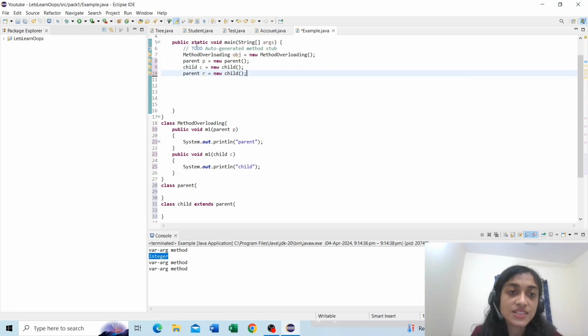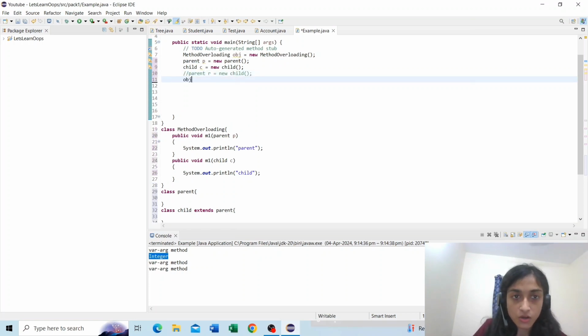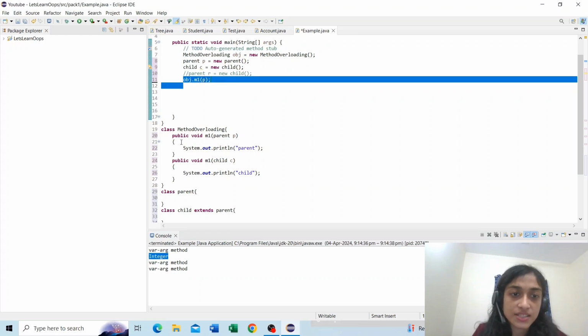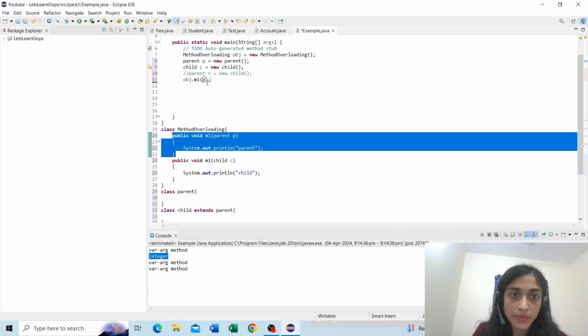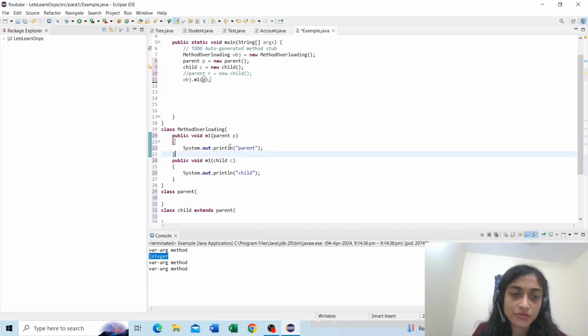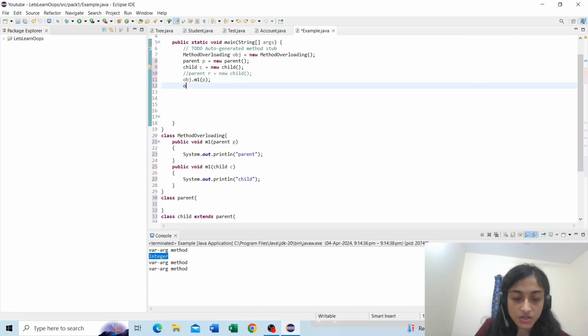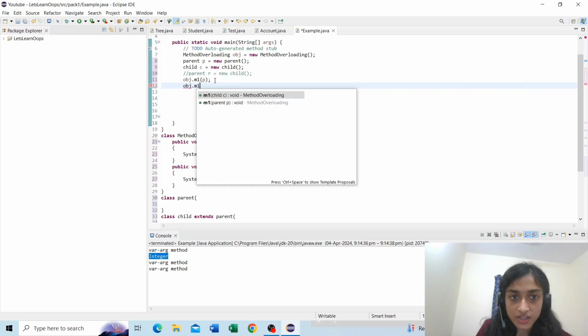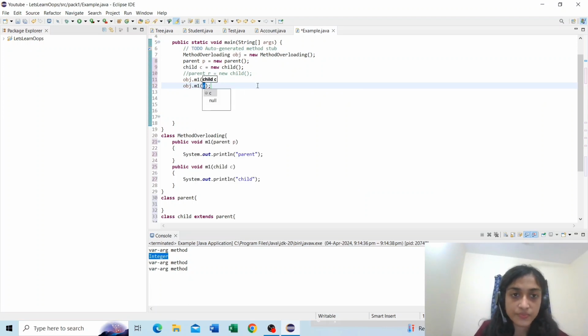A child reference cannot hold a parent object. So for now I am commenting that line. If I call obj.m1(p), this will go in the method taking Parent as the parameter, and obj.m1(c) will go in the Child method.